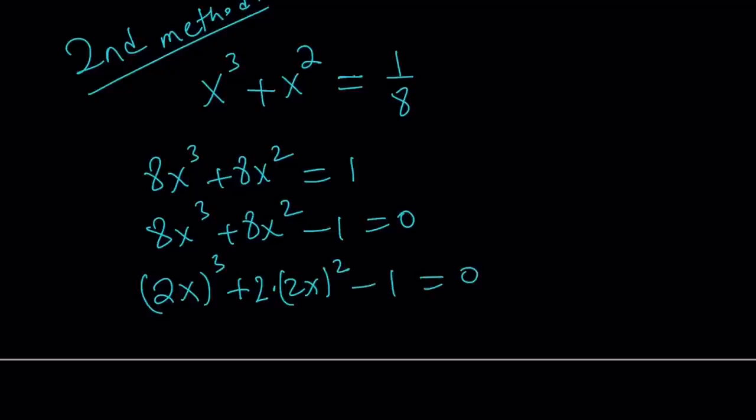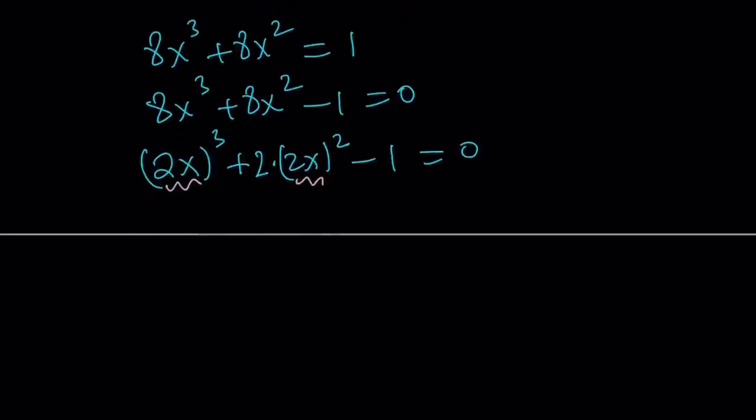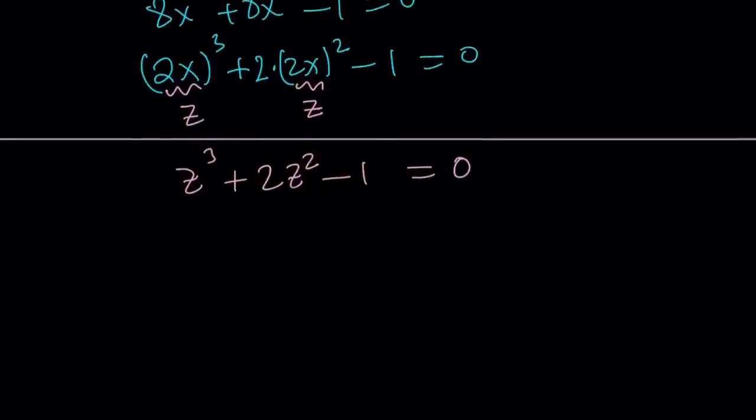You probably noticed that I'm going to use substitution here, and I want to set 2x equal to z. We could also do y, but it doesn't matter. So now we're going to get z cubed plus z squared minus 1 equals 0. This equation would be easy to solve if it was quadratic, but it's cubic, but still easy to solve because it's special. Why is it special? By the way, this is a plus sign, I don't know why I put a minus sign.